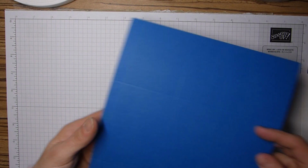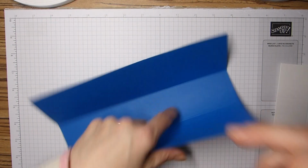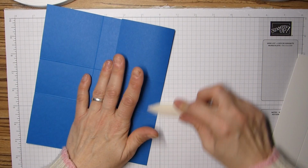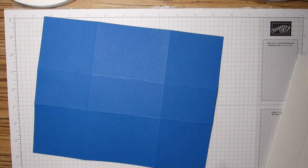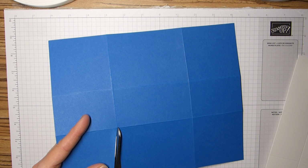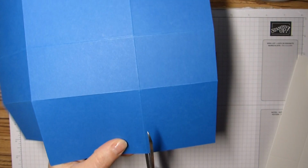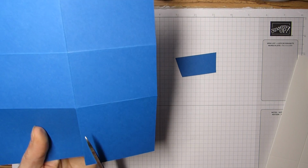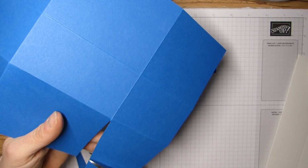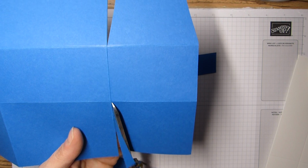So back to our base. So I'm going to fold and burnish all of these score lines. And then I'm going to cut my wedges out of the 4 corners here. I'm also just going to take a smidgen off. So 4 corners into wedges and take a smidge off. I'm sure there must be some official measurement for smidge. I might have to have a look into it.